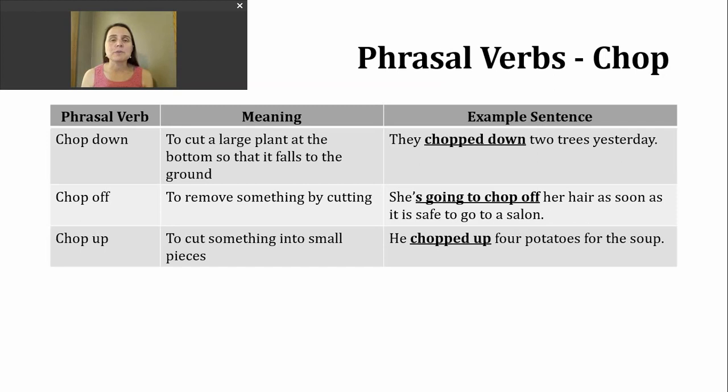Another phrasal verb you might hear is chop off, and its meaning is to remove something by cutting. Here's an example sentence. She's going to chop off her hair as soon as it's safe to go to a salon. So just another way to say cut off in this way.